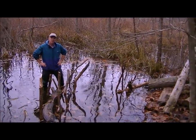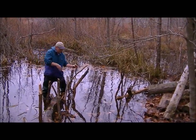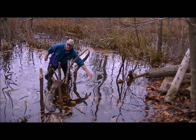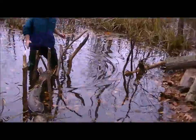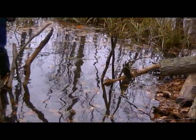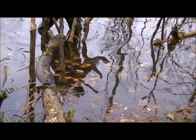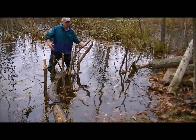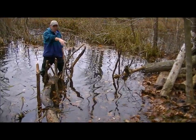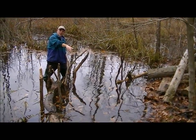Here I am standing next to our almost complete Bailey beaver trap set. The trap is submerged, triggered, and ready to go. Here's the trigger right there. What we did was use a series of sticks jammed into the mud and logs to try to funnel the beaver right into the beaver trap, right over that trigger. And what we're going to do to complete this set is use either a pile of poplar or some beaver castor right in there — we might even double up. The more the merrier.